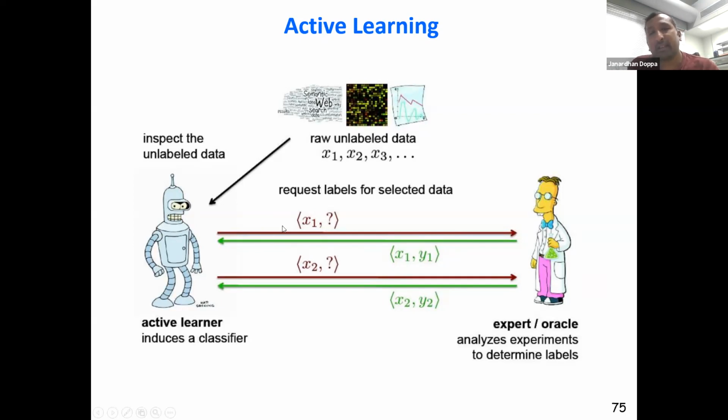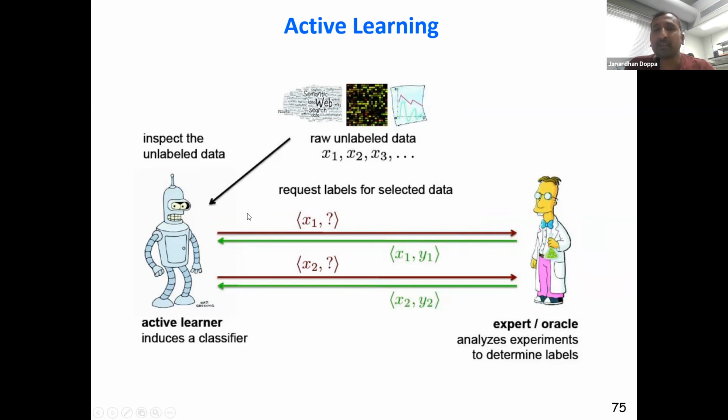Okay. And then it presents that question to the expert or an oracle. So this could be a human or it could be a computationally expensive experiment, right? In the context of design automation problems, this is basically a computational simulation. And then the teacher or the oracle produces the output, and the learner updates its knowledge based on the new training example it got, and it repeats the process.